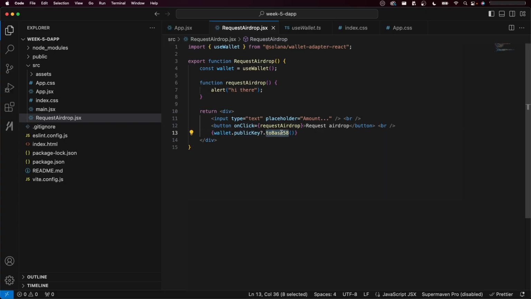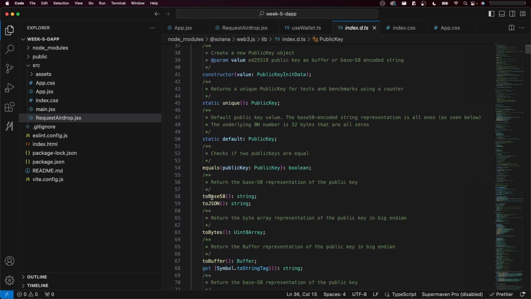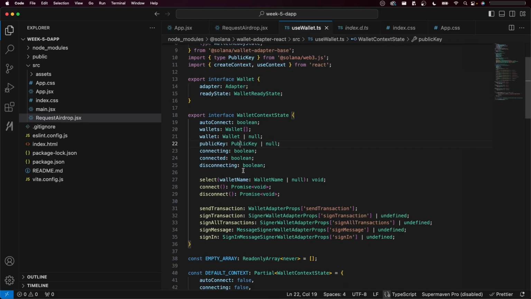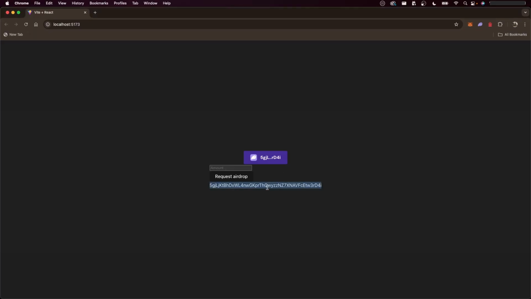Go to the initial videos. Solana public addresses are in base 58. So this PublicKey class that I showed you over here actually has a function called toBase58 that you can call. That will pretty much convert it into, let's say, a string that is readable. So that is what is happening over here, and that is how this gets rendered.